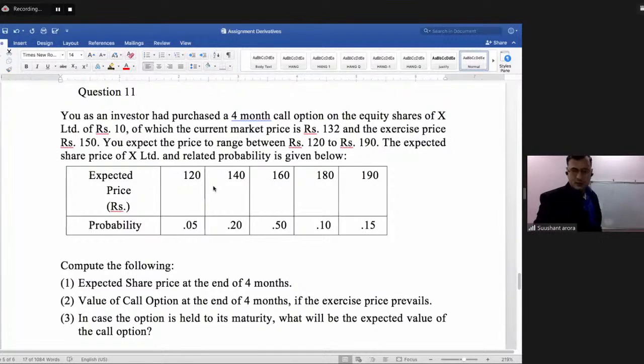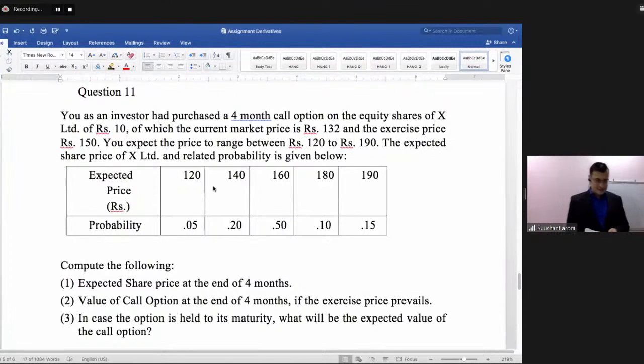So the question that we are doing right now, question number 11, is more from a valuation perspective, the last model that we have to cover. But I thought I would cover it here because a lot of options are there. Now see carefully, it's a 4 months call option. 3 months we have been doing, now it's a 4-month call option. After that, we'll move on. Because this expected price and all those things are a part of a valuation model. So I just thought we'll cover it over here. Again, not very technical.